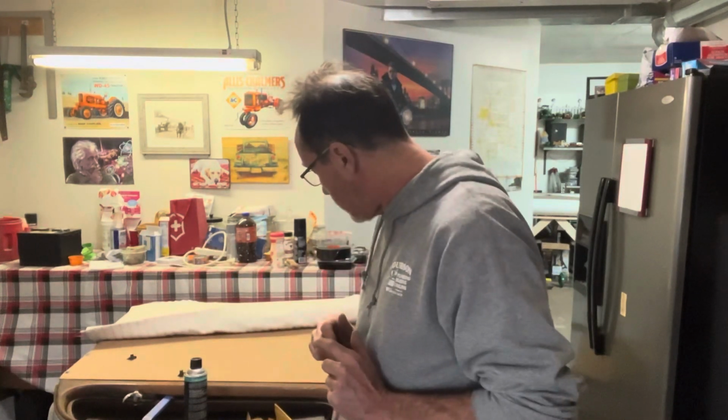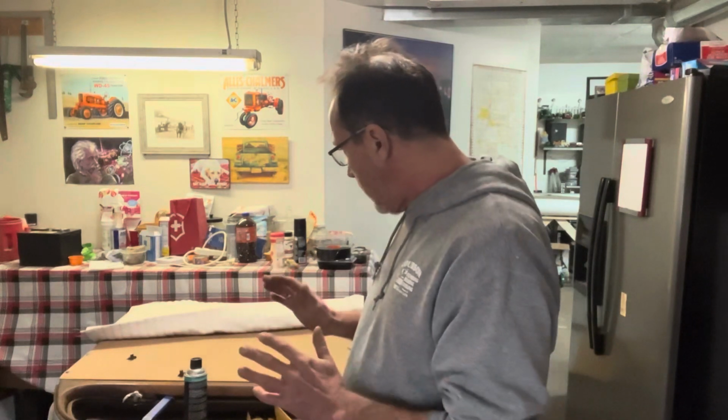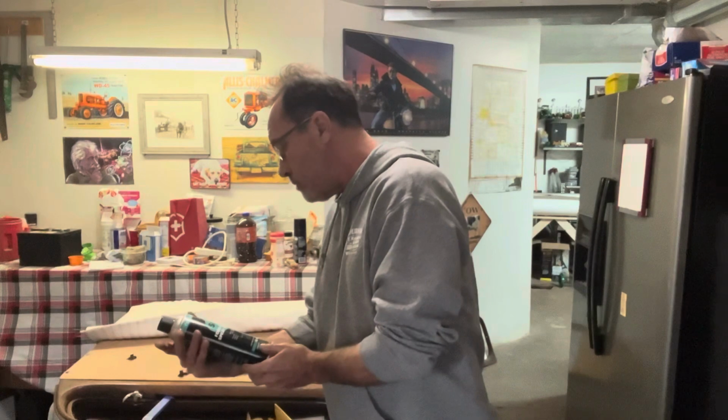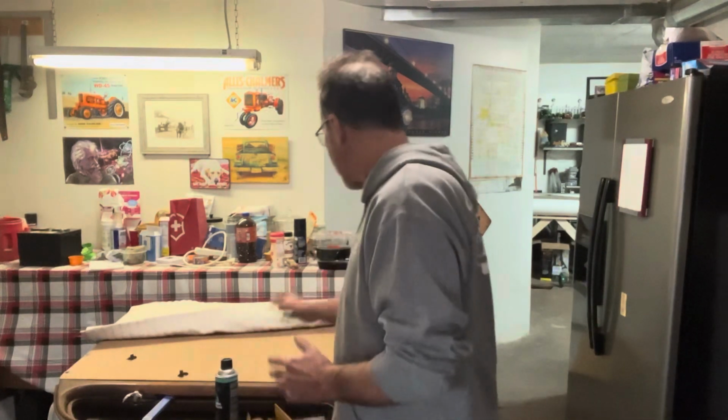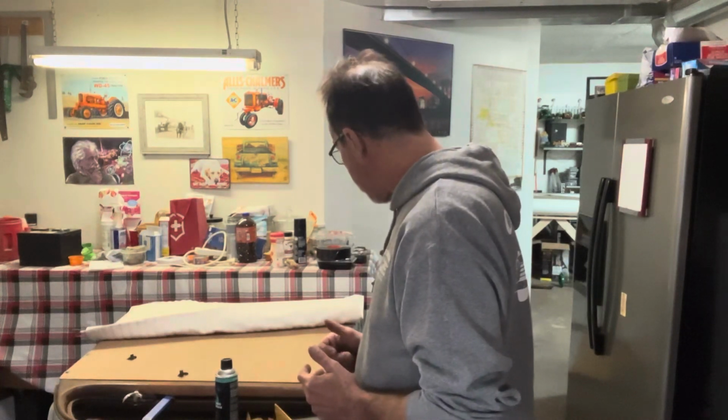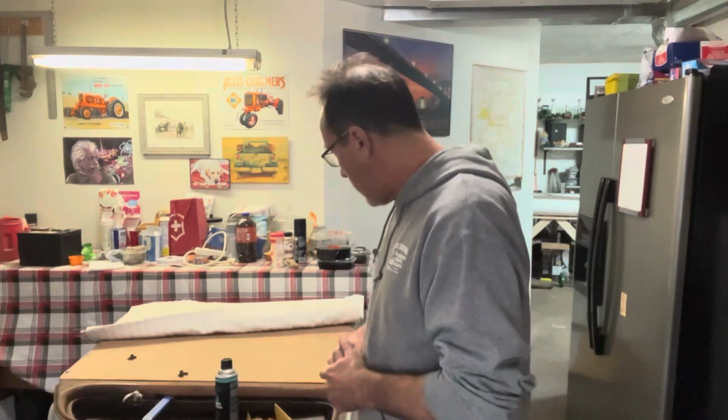But we'll get it looking good, don't you worry. We'll figure something out. But for right now, I got spray glue. I've got Gorilla Tape. I'm going to start gluing and stretching and taping on the back side and see what I end up with here.